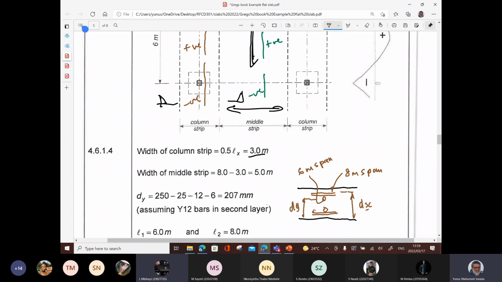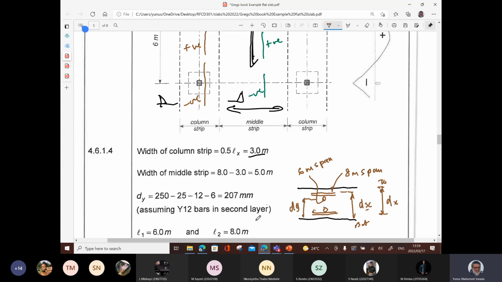Yes. Now, whether you're looking at it from the top or from the bottom. If you're dealing with the bottom reinforcement, then remember dx will be measured from the top. Are you with me? If you're looking at a hogging moment, you're measuring from the bottom. If you're looking at a sagging moment, you're measuring from the top. Just be careful which way you're doing it, where the steel is.